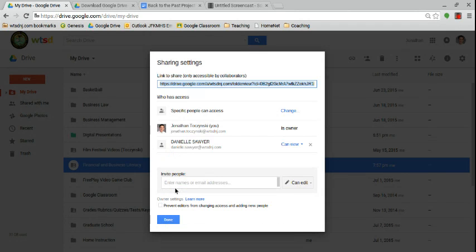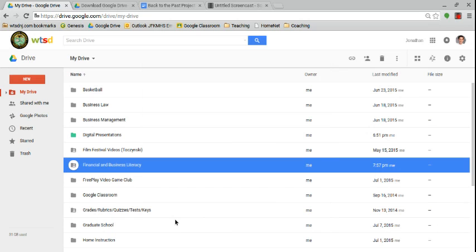But let's keep this saved. So this is the visibility here, and then with each individual person, this is what they can access. I can also, in this option here, make Miss Sawyer the owner, but I'm going to keep her as a viewer. And done. And now if we were on Miss Sawyer's drive, if she went to share it with me, that folder will pop up and she can see that.